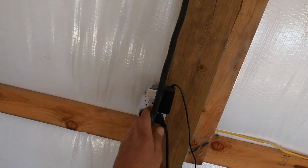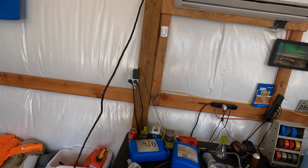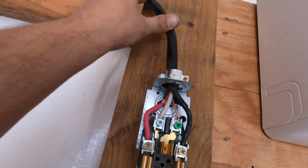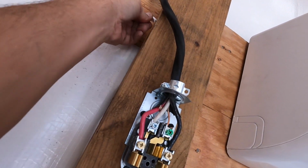Figure out where you want it, run your wires, and we'll come back and see what time it is, and we'll flip on the breaker and try it out. All right, guys, we've got it run down here. I am going to put another one maybe over here. I put this one in, but that didn't end up working out. I'll have to take that out.